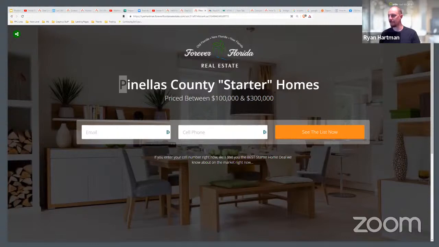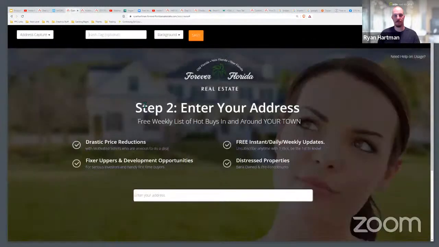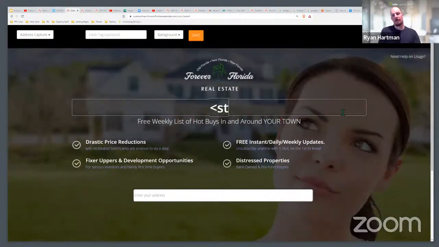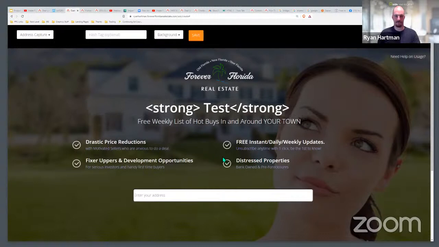Is the landing page HTML friendly? Not sure what you mean, Chris. Oh, can you put HTML in? No, you can't. You mean in the inputs, right? Yeah, no. It'll just look like that. Wah, wah, wah.